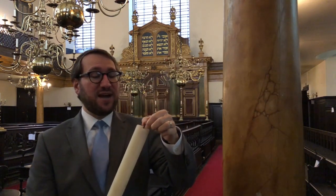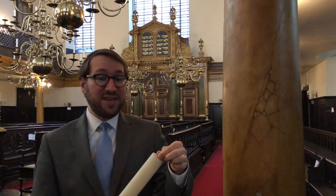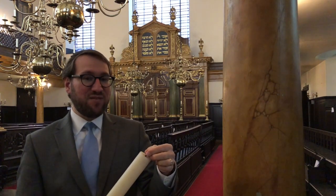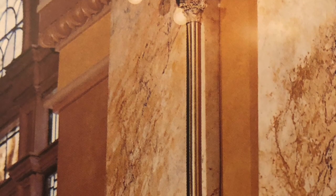Different Spanish Portuguese synagogues have done different things. In the Spanish and Portuguese synagogue in New York, Shearith Israel, they use gas. It's a late 19th century building, and so they used gas as a way for their lights to be before they transitioned mostly over to electric. And there they have a really fascinating lamp along the upper gallery of the synagogue that was known as a skeptic lamp because it has two tiers, and one of the tiers was gas and one of the tiers was electric. And it was for the skeptics, those who thought that perhaps electricity was just a fad or wasn't going to be reliable, and so it was part gas, part electric.